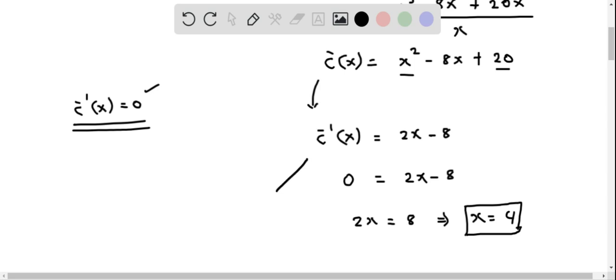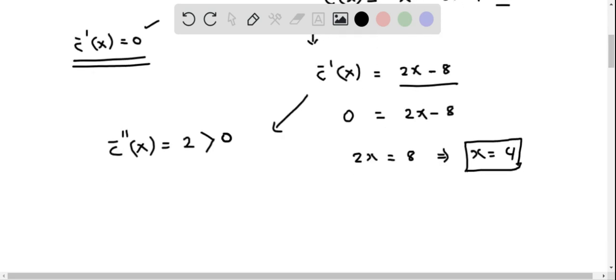We can also verify that by finding the second derivative of the average cost function. So, let's find the second derivative, which is C bar double prime of x. And so this equals, we find the derivative of 2x minus 8, which is 2. And this is greater than 0, irrespective of the value that we substitute over here. So it is independent of x. And whenever the second derivative is positive, we see that it's a point of minimum. Thus, we have verified that at x equal to 4, the average cost is minimum.